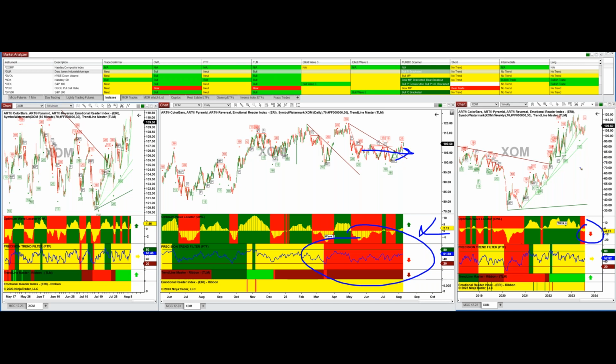So have you been in this a long time? And if so, if you don't mind me asking, when and where is your stop? When I have a red PTF and I'm long on something and I have a bullish forecast, but if that PTF's red, that means we're going down versus going up. Doesn't mean eventually it won't go up, but we're going down first. So you got to be careful with that.